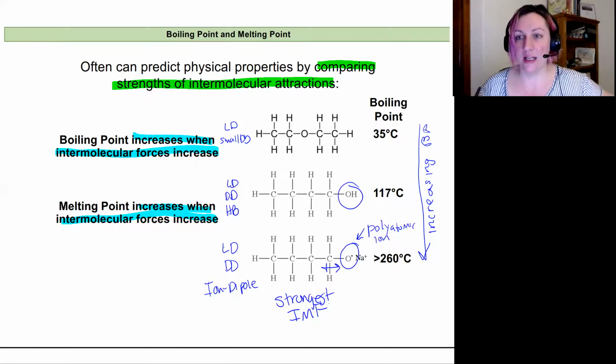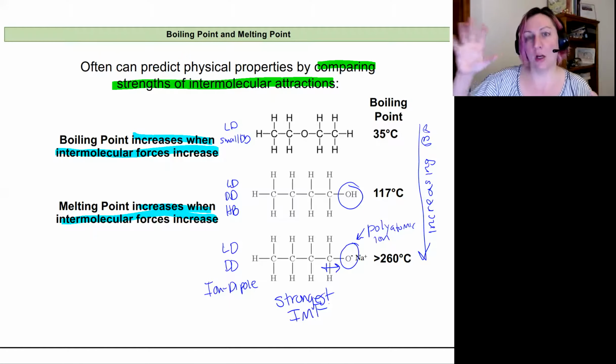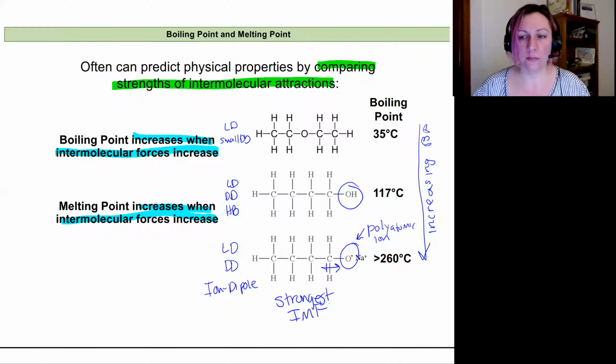Now, I'd like to note that in this comparison, we are looking at the same chemical formula for all three of these. The second that I start comparing molecules that also have larger or smaller overall sizes, like more molar mass or less molar mass, then that'll also have an impact on the boiling point as well. And then I'll be kind of juggling a couple different variables if I'm trying to compare a molecule that is small with, let's say, a molar mass of like 20 grams per mole with something larger that's more like, lots more atoms and something like 78 grams per mole. That mass difference would also have an impact on our boiling point. But this was a fairly direct comparison.